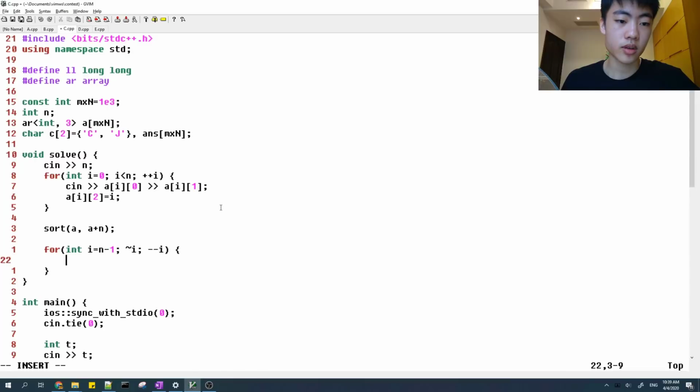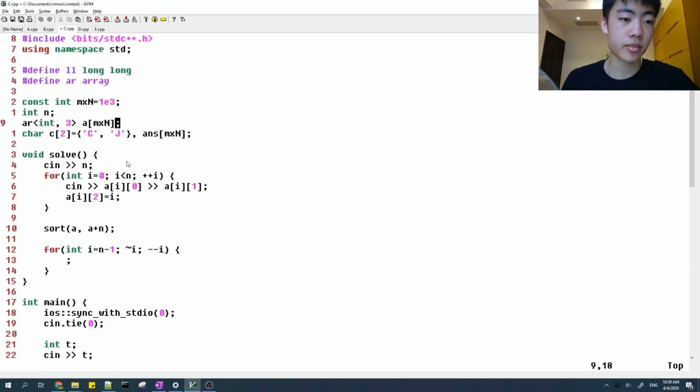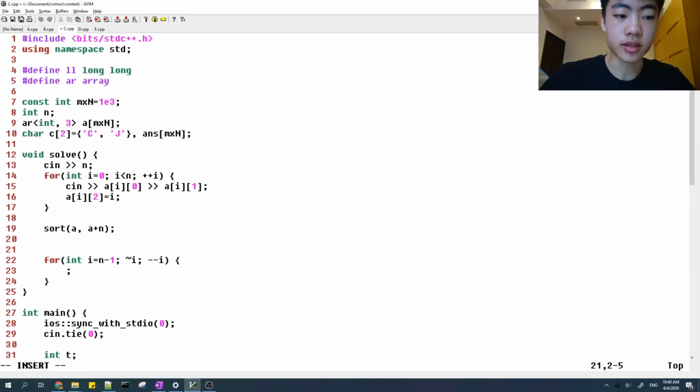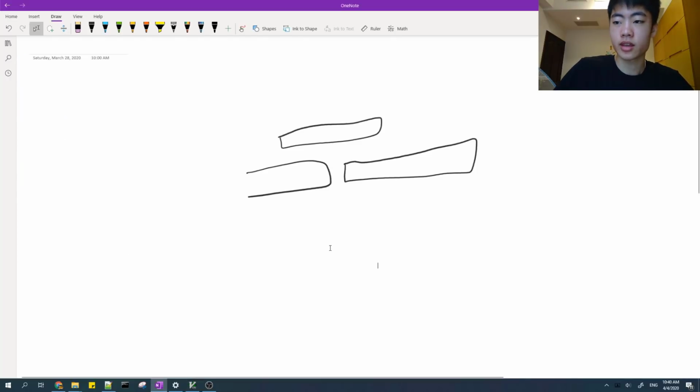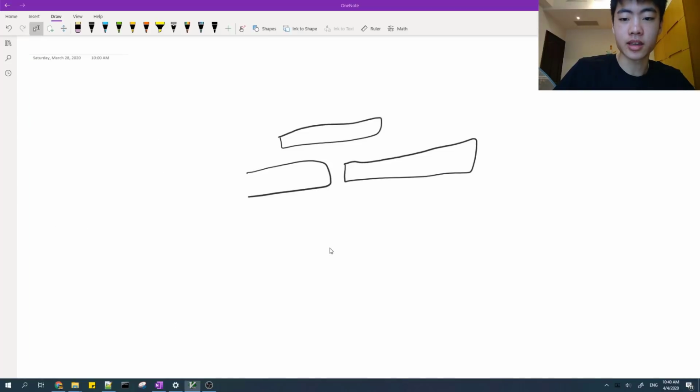So for this interval, what are the bounds? Okay, so we'll store an array, where L means the last starting time a person has.